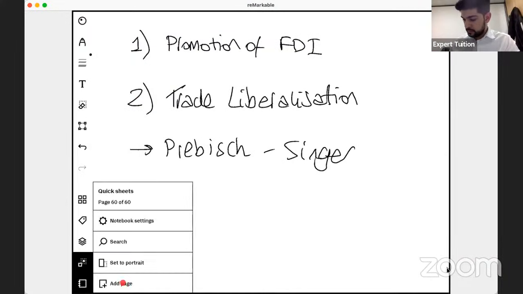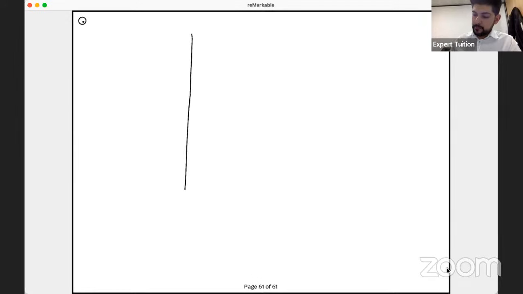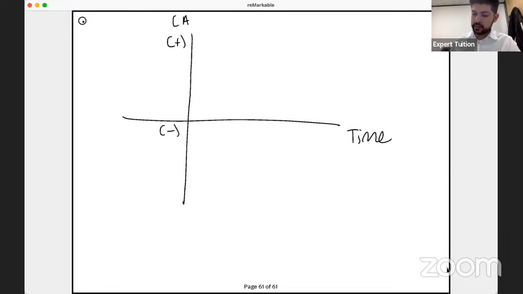So let me show you. So time, current account, positive, negative. Okay, right. So let's say that they start off in a deficit over here. Remember how I said the way to figure out the shape of this curve is to say whatever I just said happens in the analysis, the opposite will happen first. Well, here, it was an appreciation of the real. So we'd say they're less price competitive, exports go down, imports go up, current account deficit will worsen. Therefore, what is the opposite? The opposite is the current account deficit does not worsen, it gets better. So it's going to go up first and then down. It's like an upside down J, I guess. You don't call it that, you just call it the curve if that comes up, yeah?